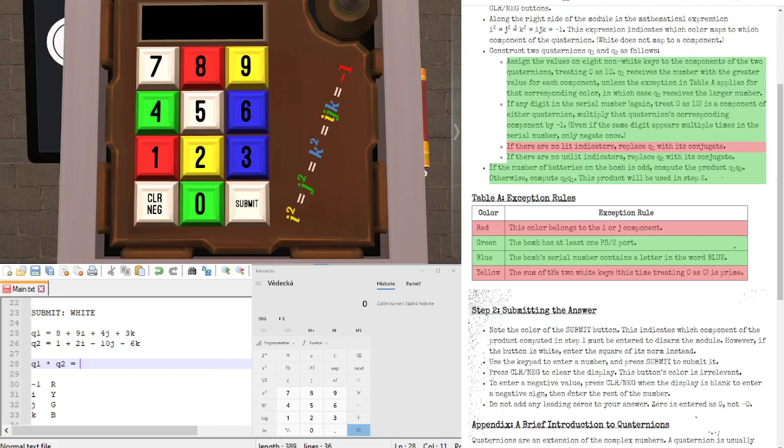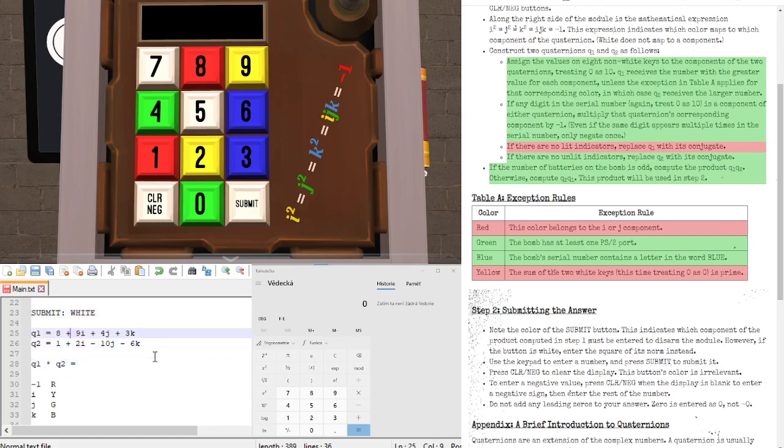Okay, and now how to calculate it? Well, there are a few smart ways to do it, and it kind of doesn't matter if you have a white submit, and we do. So this time we cannot take any shortcuts, or at least not really significant shortcuts. So I'll just calculate it normally, so you see how it's done. And then I'll do one more module, which hopefully will not have a white submit, and do that fairly faster and show you the shortcuts.